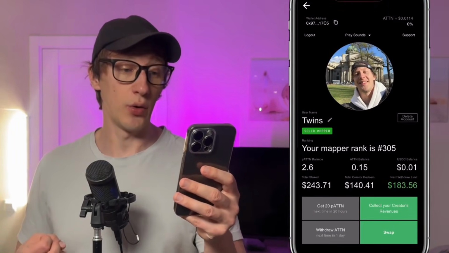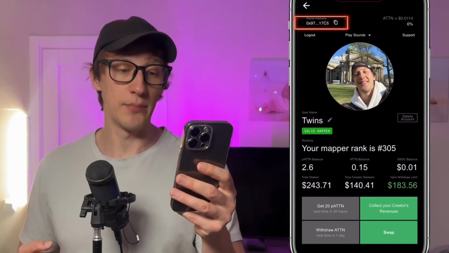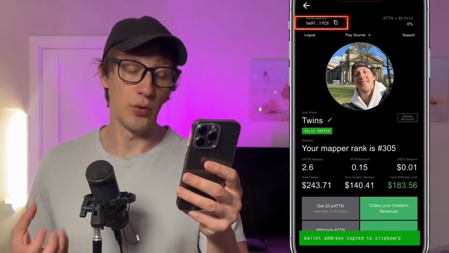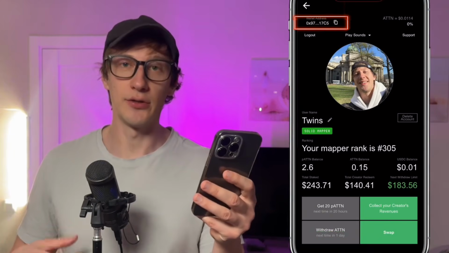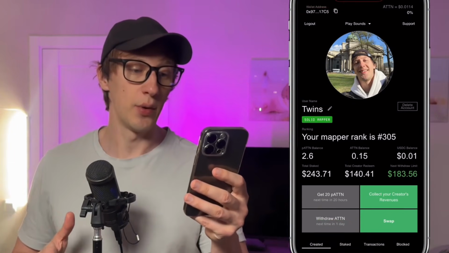This is convenient so you can immediately understand how much your assets are worth. Let's move to the top left corner. Here we have the wallet address, meaning this is the address where we can purchase coins. But first of all, it's not necessary to do this right away. I'll explain a bit later why you might need it.